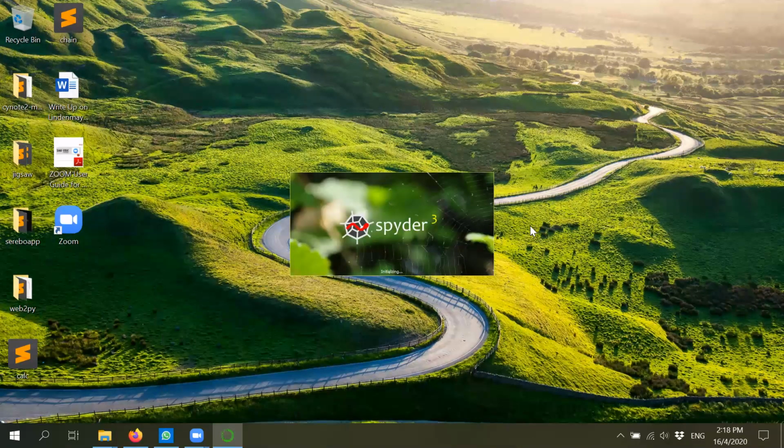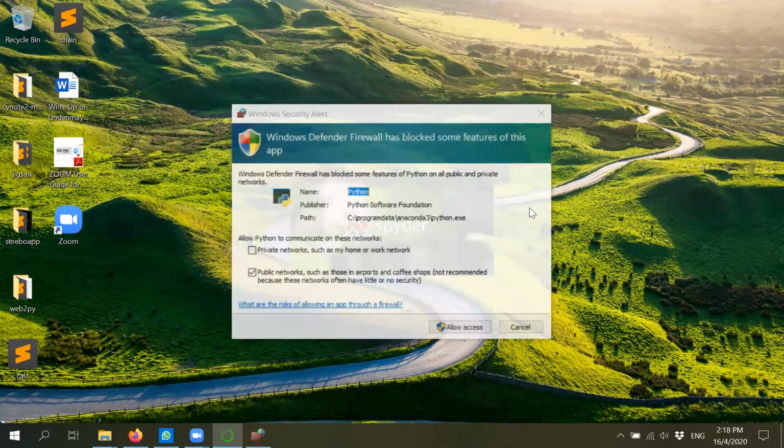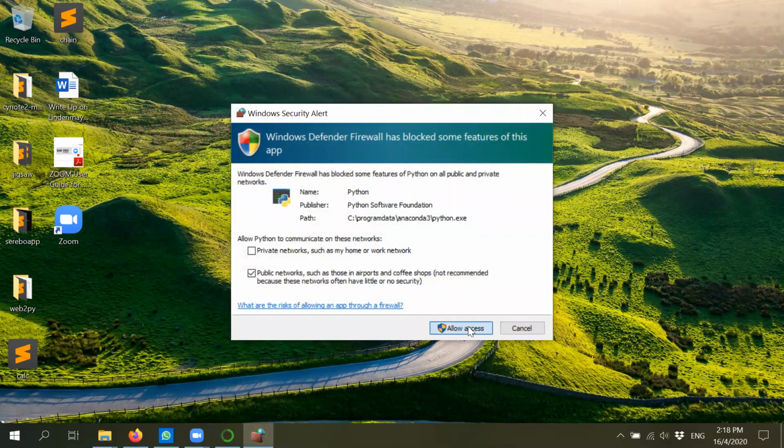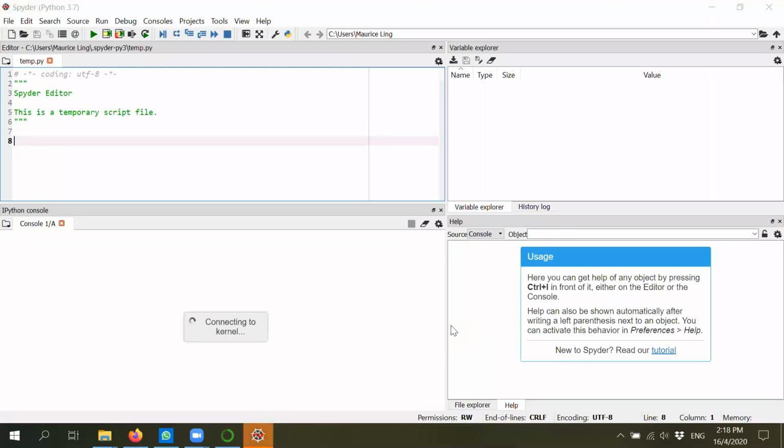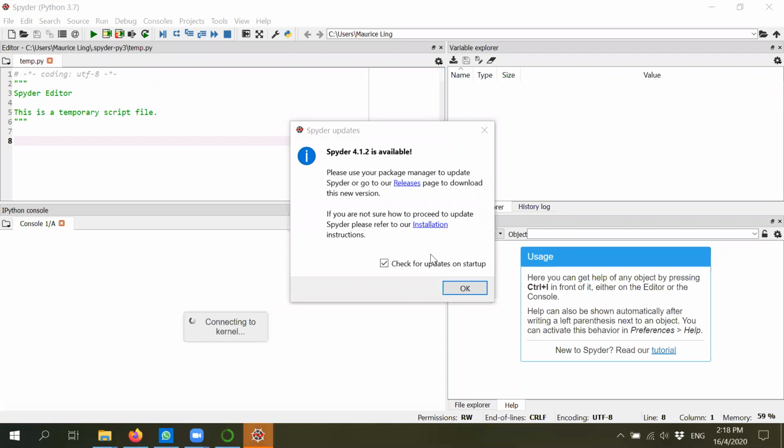Yep. Now Spyder 3 is launching. So this is Spyder version 3. Okay. There's actually a newer version, Spyder version 4. So later you'll see that it tells me to upgrade it. Okay. So allow access. Yes, because at the back end, Spyder uses a lot of Python stuff. In fact, Spyder is written in Python. So we'll be using Spyder for a lot of Python coding. So now you have this. Now this is where it will actually ask me to update, but let's just not bother with it.